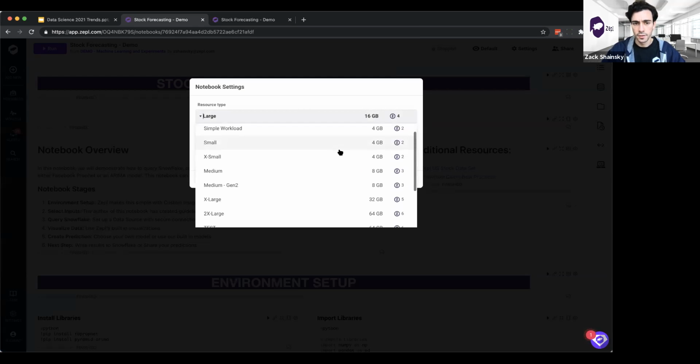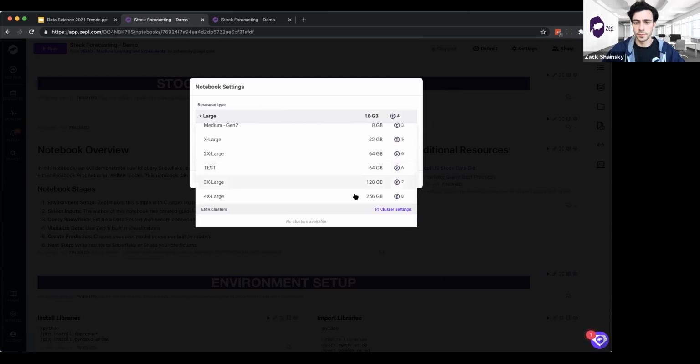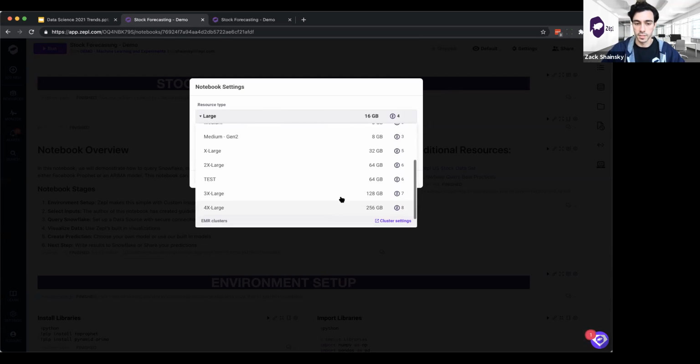And you can see that you can start small and scale all the way up to really large containers, depending on the data volumes that you need. And so this is going to be processing, at our largest, 256 gigabytes of memory for this one notebook. This methodology allows us to not have to share resources with other jobs, eliminates the need to queue jobs, and if something fails, it fails gracefully within its own isolated container.